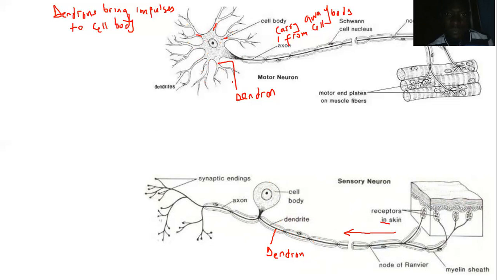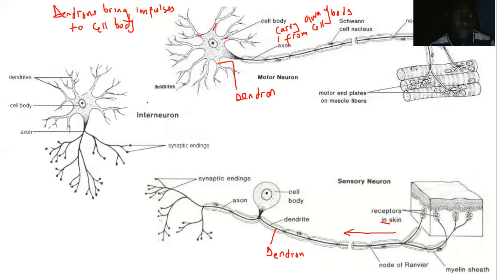Just 1. But of course, the other parts are the same, and what they do: the cell body, the dendrites, the nodes of Ranvier, the Schwann cell, they all do the same work in these nerve cells. And then you could also talk of the interneuron, which normally receives information from the sensory neuron via these dendrons, and then it relays them to the motor neuron via the axon. It also has the cell body, it's short and with many processes.